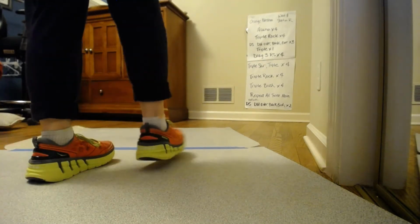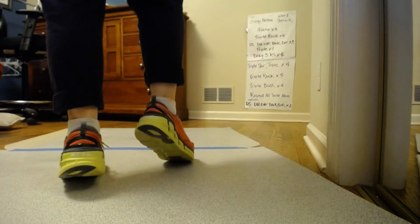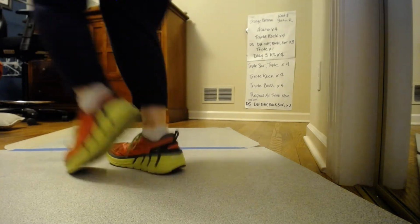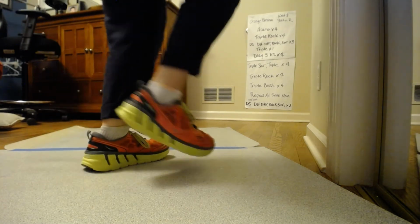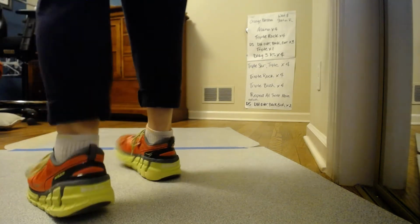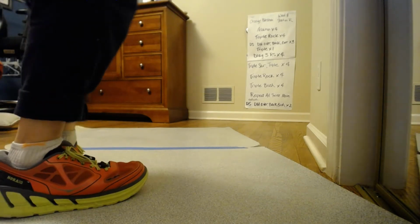1, 2, 3, 4, 5, 6, 7, 8. In the song, we do it 4 times, like a lot of stuff in this song. So let's do 4 of them in a row. And 5, 6, ready, go, with the first one. Here's the second one. 5, 6, 7, 8, and 1, and 2, and 3, and 4. Last one, put face front on the last beat. And we call that home, go home.